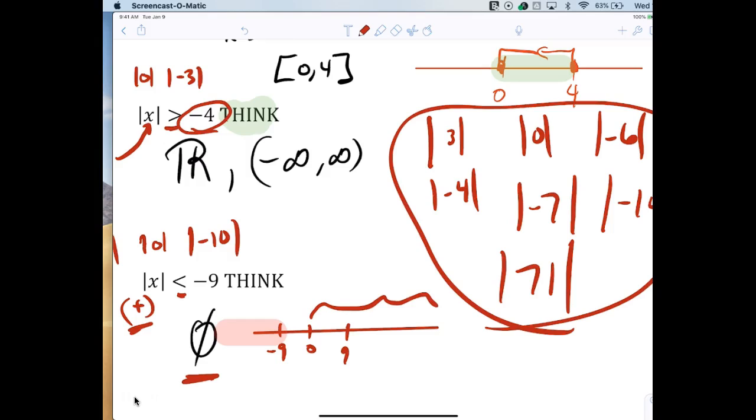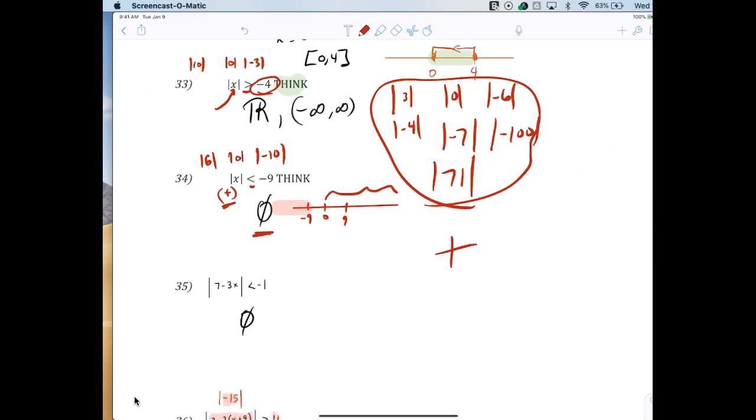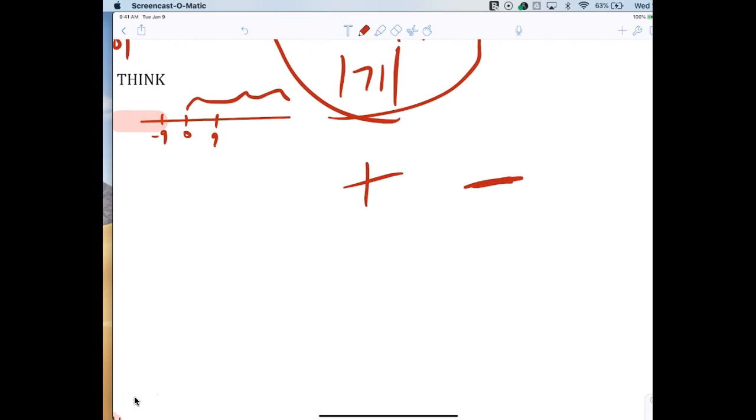Do you agree with that? Why? Because when you take the absolute value of something, it becomes what? You act like you're asking me a question. It becomes a positive. So you're comparing a positive number to a negative number. What's true about a positive number compared to a negative number? It's always going to be what? Greater. I know what you mean by higher, but we say greater because that's the symbol. A positive is always greater than a negative, right?